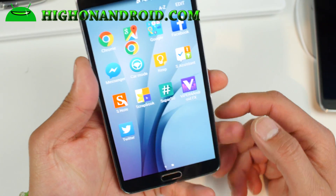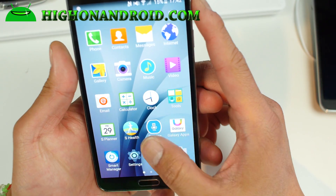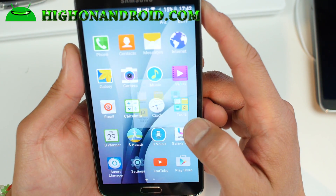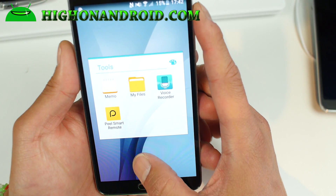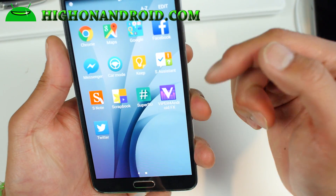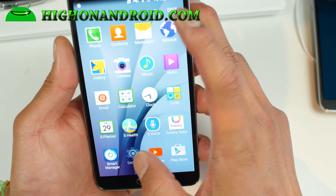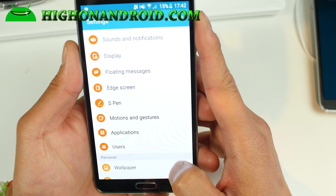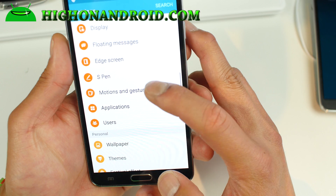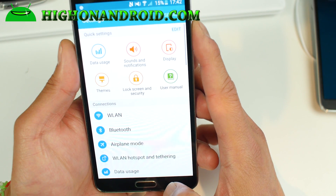Overall, I would say this is a pretty good start. There will be more cool ROMs like this, but for right now you can run all your favorite S6 apps — S Health, Peel, Voice Recorder, My Files — everything is from the S6 Edge. It also comes with Viper for Android and car mode. You get additional stuff like floating messages and motions and gestures. It's a pretty solid experience.